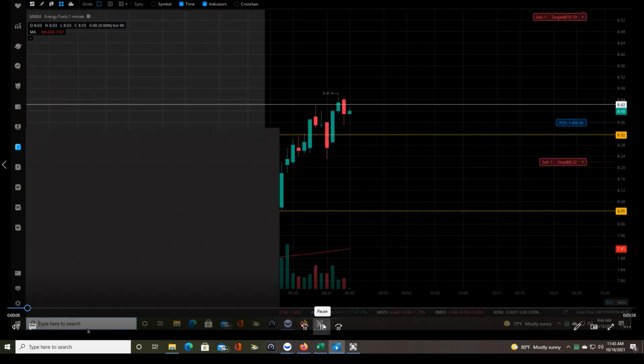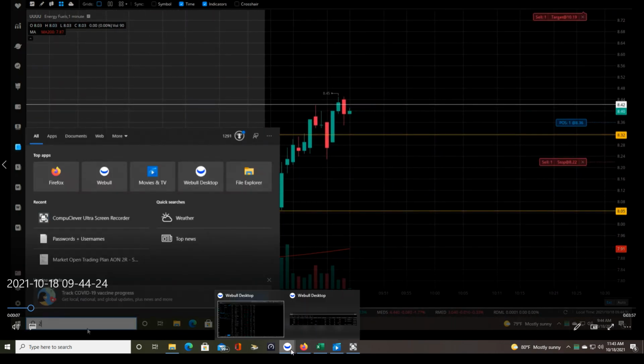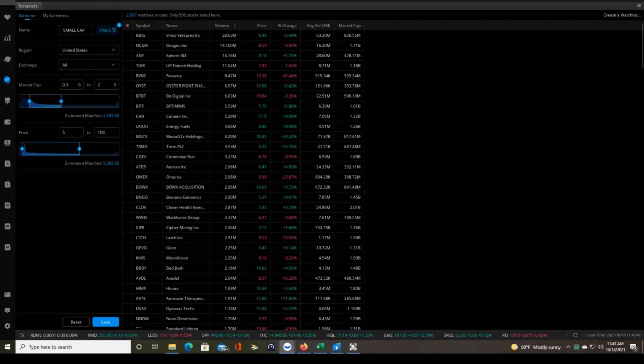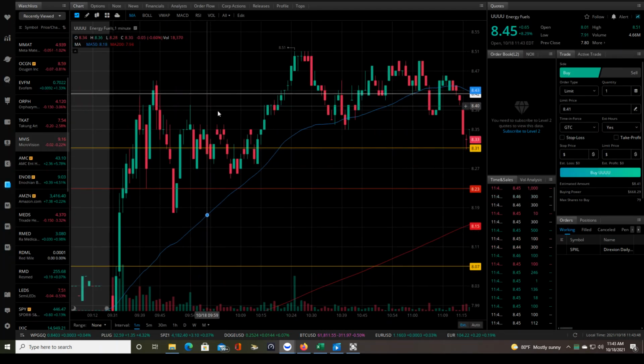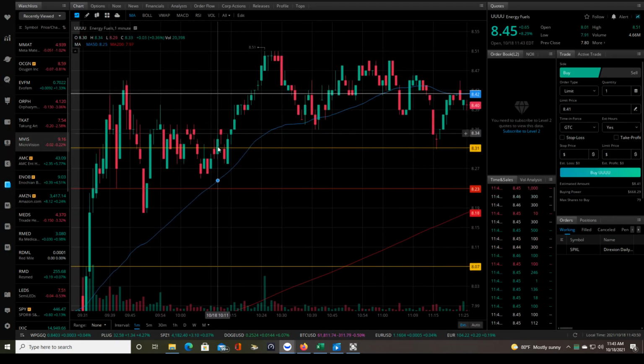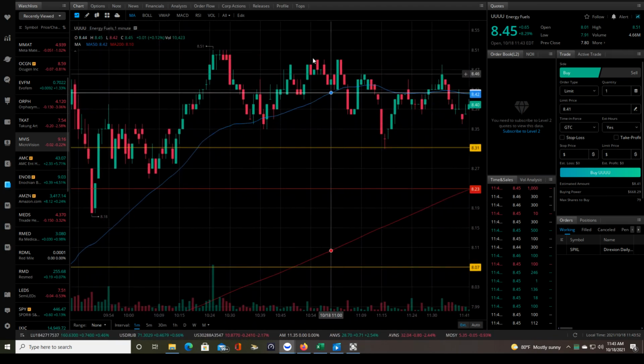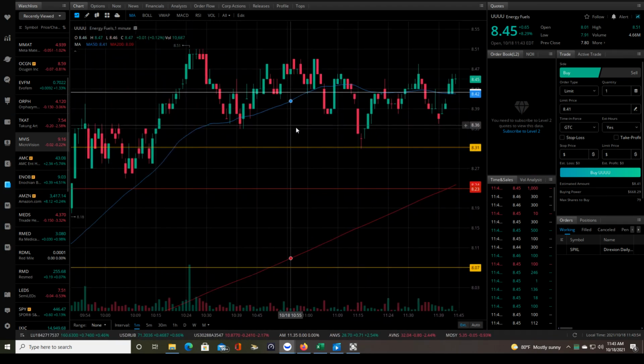So I could show you on the chart live, and this thing did actually end up making a pretty decent move a little later, but none of that matters because it's not part of my plan. It would have been a break of my plan to continue to trade it, but you can see it was extremely choppy. Eventually it does get up to 851, and now it's chopping around again.